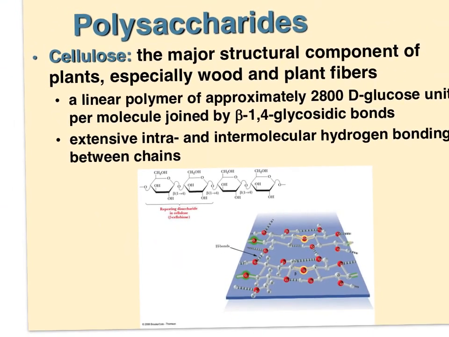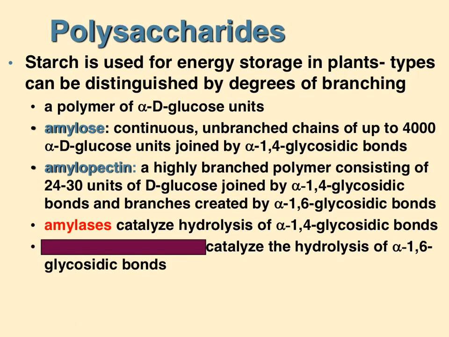The reason why this is so strong, even though they're just really, really long chains of the same thing over and over again, is that every single one of those alcohols can do hydrogen bonding. So each fiber, so to speak, each chain can hydrogen bond to the next chain over, and the next chain over. Because of that, it's so strong. We're talking about 2,800 of them in a row. So there are lots and lots of hydrogen bonding, and lots of covalent bonds within the actual fiber itself. All right, here's some other examples.